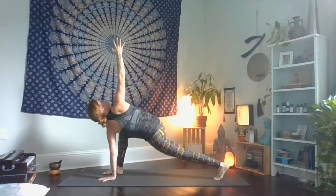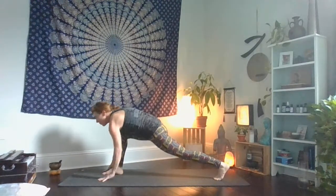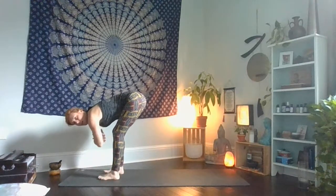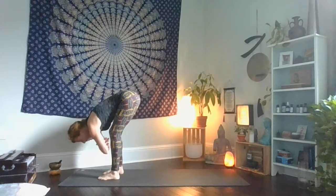Breathe. And then right hand plants down on the mat. Bring the left foot up to meet the right. Ragdoll pose. Feet are hips width distance here. Grab opposite elbows. A little bend in the knees helps protect the low back and hamstrings.